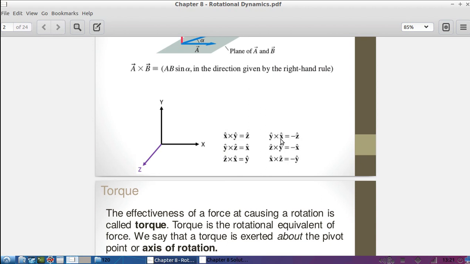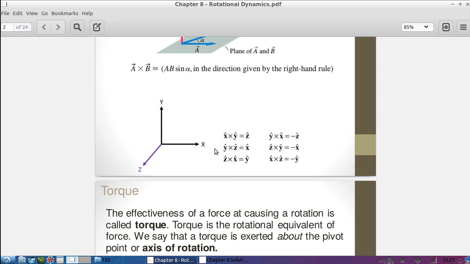So if I did the same right hand rule, but I pointed my fingers in the direction of y, up in the air, right? So my right hand is pointing in the positive y direction. My hand is flat. And if I curl them to the right in the direction of the x-axis, my thumb is now pointing away from me, and it's pointing towards the screen. So my thumb is pointing in the negative z direction.